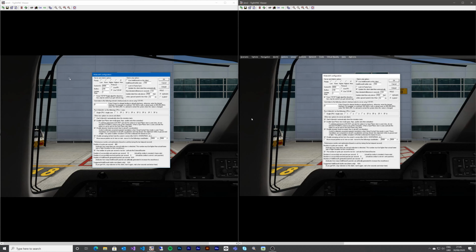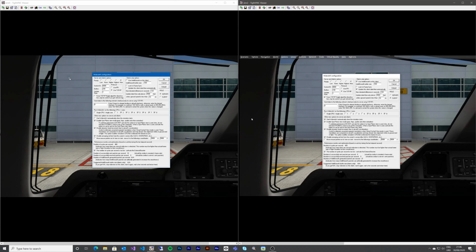To be honest with you, I would be surprised if Luciano doesn't take that option out fairly soon, because really I can't imagine anybody would want to use it. The update rate specifies the time slice that Wideview will use between sending network packets with location data. By default it's 1 millisecond, and if you go to 2 or 3, you will start to notice a little bit of sluggishness on the client, and things get a bit choppy because the positions are being updated too slowly, and so the aircraft is basically jumping from point to point. So I would leave that alone unless there's a really, really good reason for changing it.